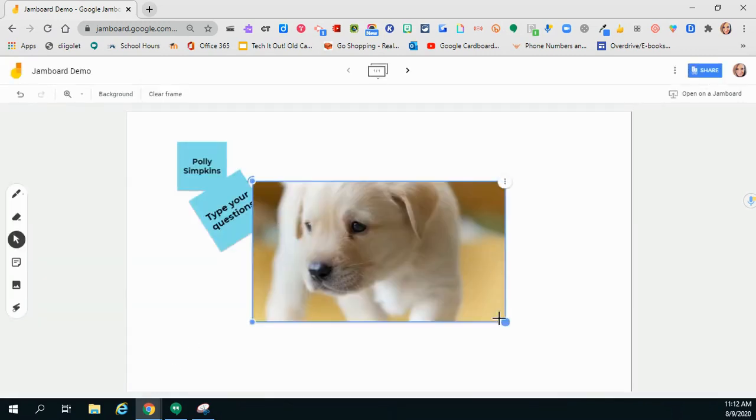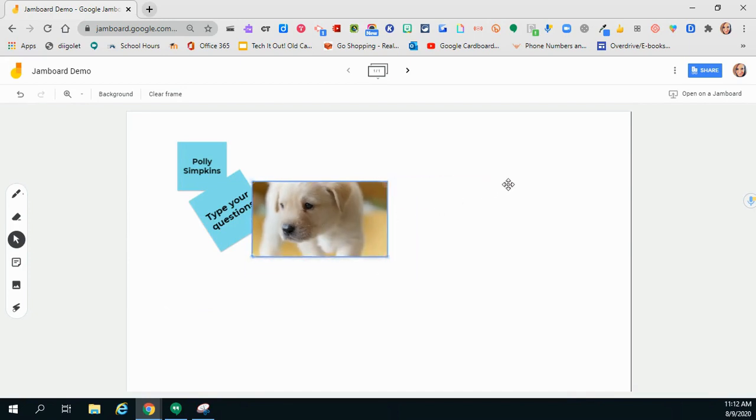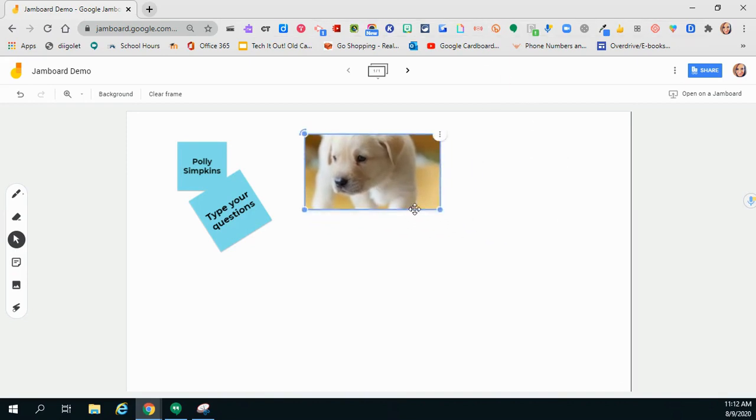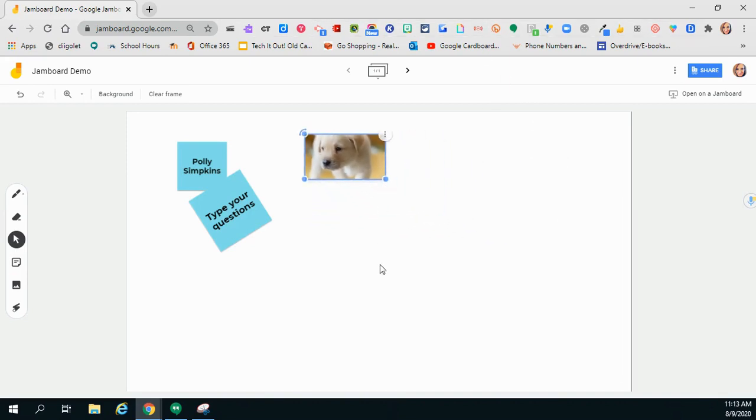So maybe you want to ask your students, okay, go out there and pull in a picture of how you feel today or what you're feeling right now. Or in the future, give a picture that depicts something that you have as a goal. So your students can go in and pull this in. You can even ask your students, go out there and find an example of a mammal, and they can pull in a mammal. So there's different ways that you can use the pictures, but those are just some that you can ask your students to do.